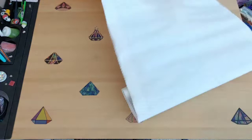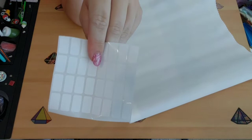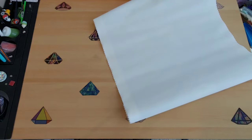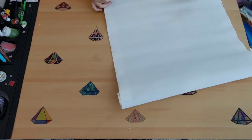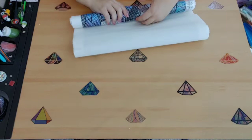Oh, look at that. They even came with some labels this time. Off the top of my head, I can't think that I've got one of those labels with a Diamond Art Club. But maybe I have and I'm just drawing a blank on that. I've gotten so many Diamond Art Club that I don't want to say I haven't because I might have.